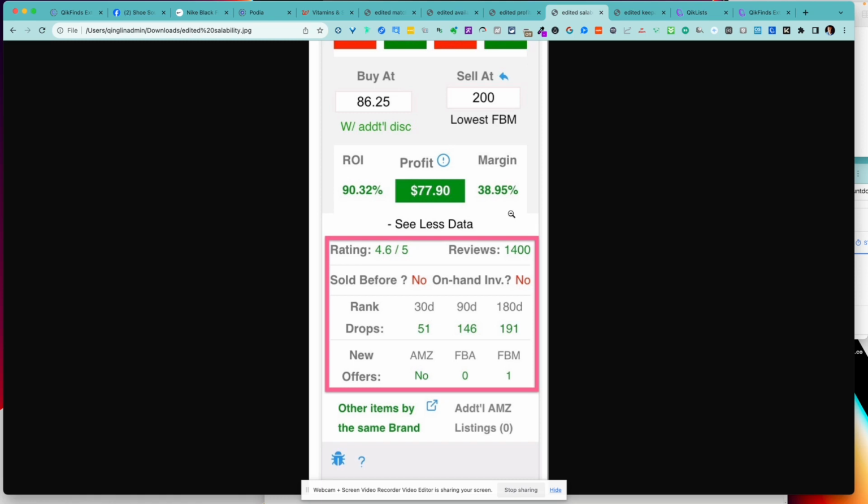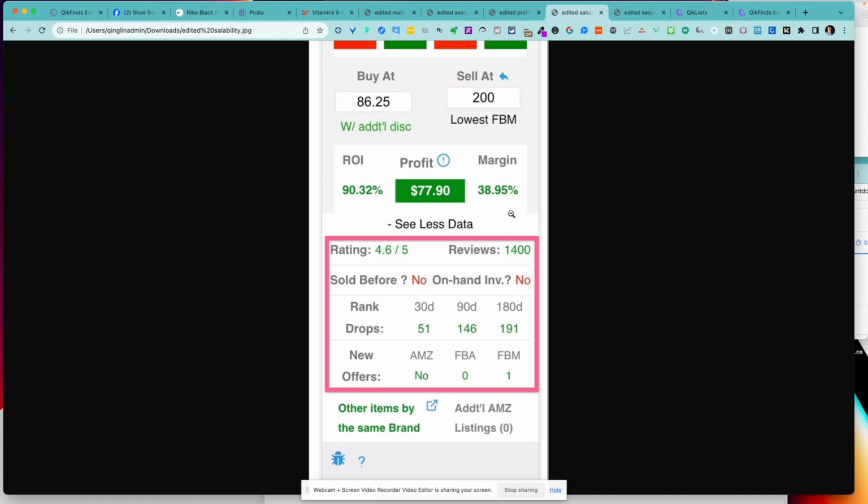So that has to do with whether an item is a good product and in demand. If a lot of people want it, it's a good sign. It will sell when you purchase and resell, right? Then you can see whether you have sold this one before, recently or previously. If you did in the past, then you have experience and understand the history. So that gives you additional insight.